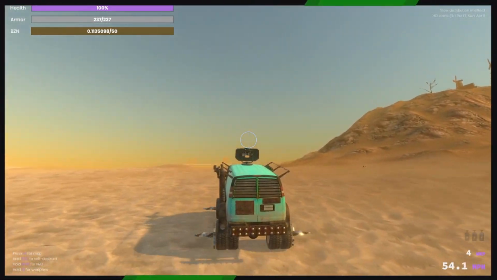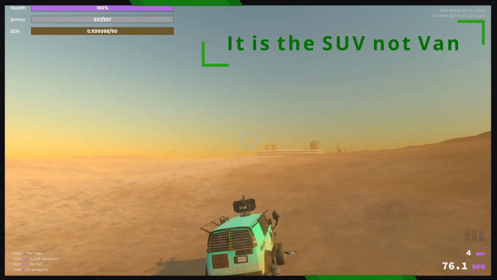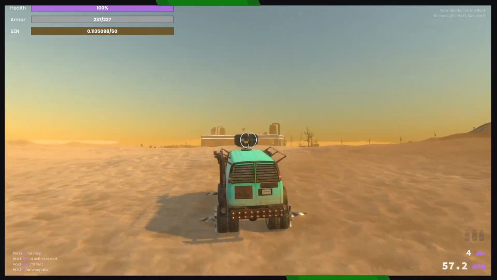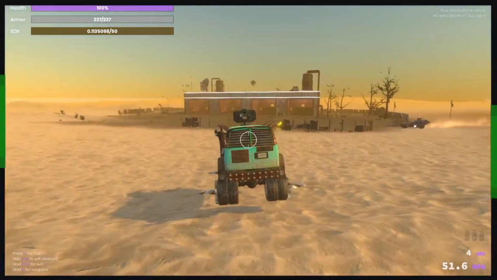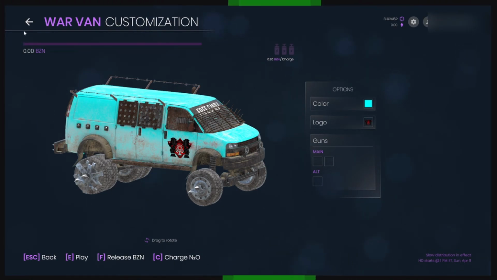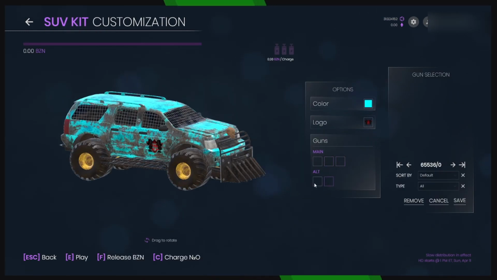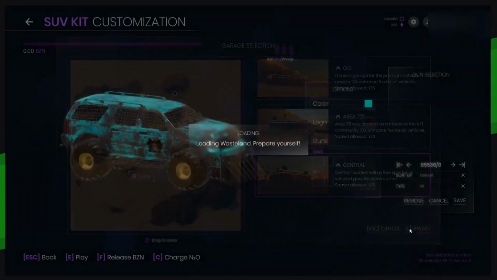And so the next one I really want to try out, they call it a War Van. I'm not sure if that's the correct name. It doesn't seem to be one of the more popular ones, so we'll see how that one fares. Hey, Mr. Cat. Oh, okay. So that's the van, relatively easy. Everyone knows how that goes. SUV, that's the one right there. So everything looks pretty basic, just the regular loadout. Let's go back and see how this one is.